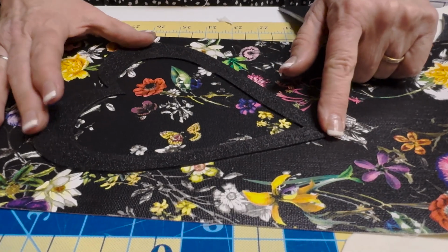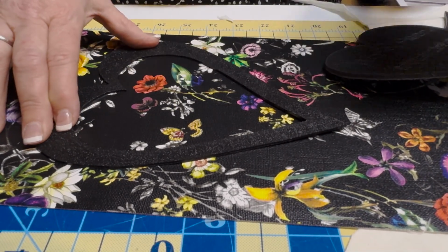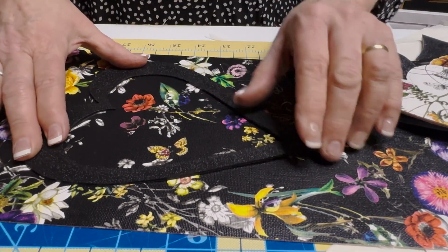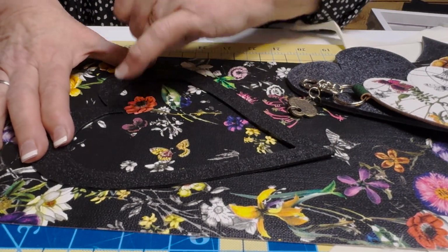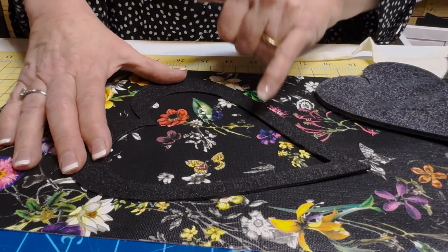I want to get that butterfly inside of there. So I'm holding this down. Remember, if you're going to do a seam allowance, we're going to lose that. If you're going to do the raw edge, like this one that I have here, then that's going to show just fine. I like those. I like that. I want to get it a little bit more. My Fussy Cut frame lets me feature what it is that I want. I could add something right over here if I wanted to because it's kind of blank, or I can leave it as is.